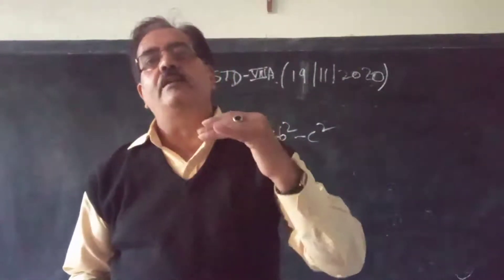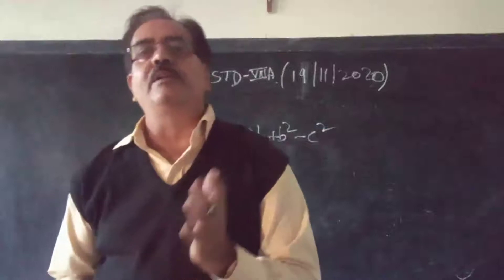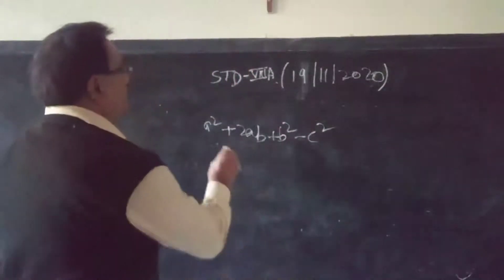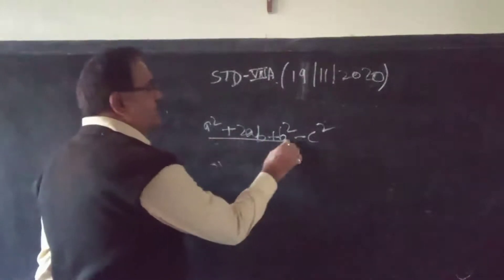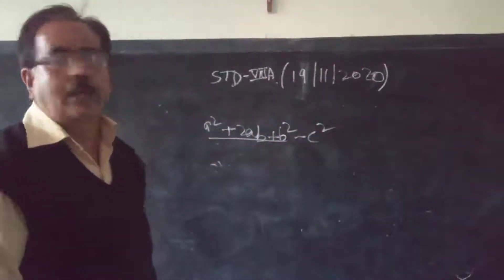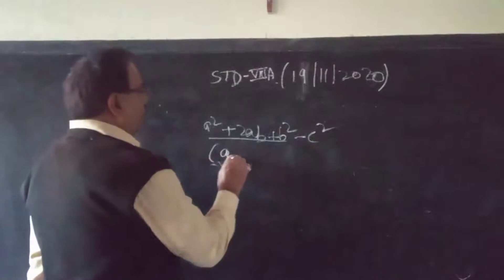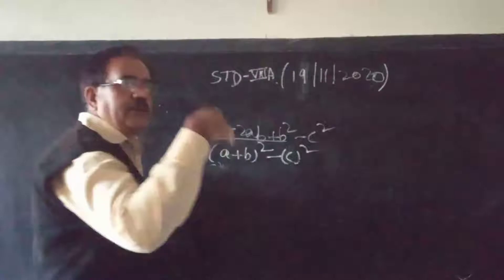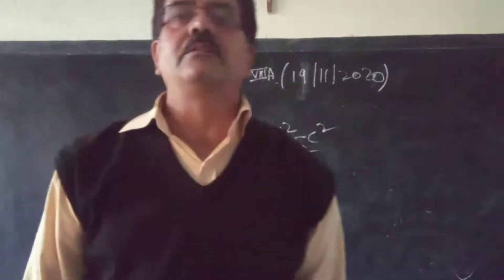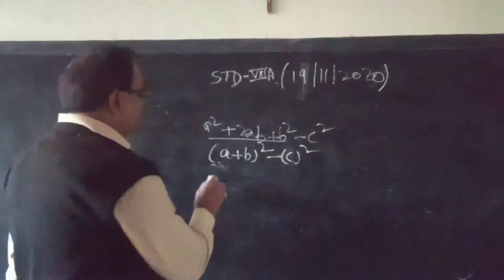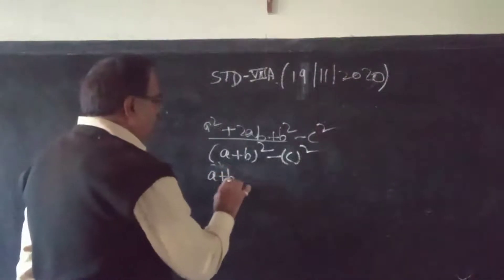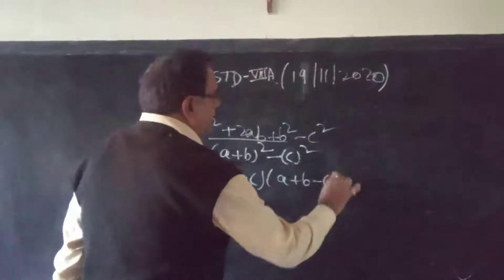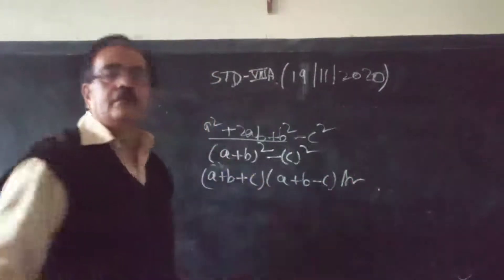So, you have revised the formulas. Now here is the first question. This is A plus B whole squared minus C squared. The question should be interpreted in the form of A squared minus B squared. What is the result? It factors as A plus B plus C times A plus B minus C. This is our answer.